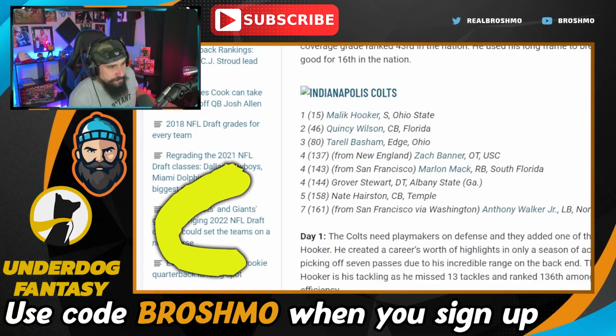Quincy Wilson ends up not being a good pick. Basham's actually been a pretty solid depth player around the league. I think he's with Dallas. I know he had a stop with the Jets. Zach Banner's with Pittsburgh now. Didn't work out for the Colts. Talked about Marlon Mack. Grover Stewart's actually been a very good nose tackle for them. Nate Hairston, a fifth-rounder, was solid depth. Anthony Walker ends up being a really good seventh-round pick. A really good one. And now he's with Cleveland, but he was still solid for them for a tenure.